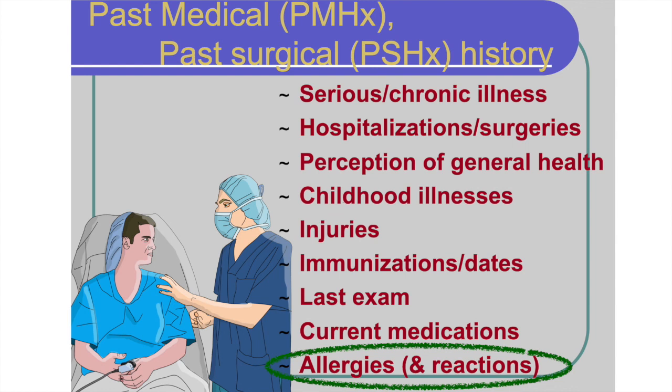What allergies does this person have? Specifically, we want to know about drug allergies. Sometimes food allergies become relevant too. For instance, eggs are sometimes used in making vaccines. So if they have a dangerous reaction to eggs, we would want to know that. Mostly we're concerned about drug allergies. And if someone says they have an allergy, we want to know exactly what their reaction is to that allergen.